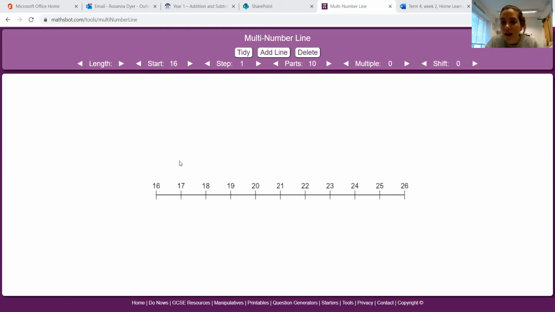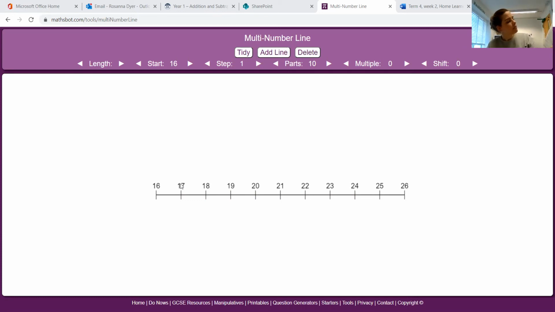So who can remember how we use a number line? Who can tell their grown-up or their teacher? Excellent. We use a number line by thinking and visualizing ourselves as frogs, and we're jumping from the lily pad where it's the safest. So we always have to jump directly onto this number.